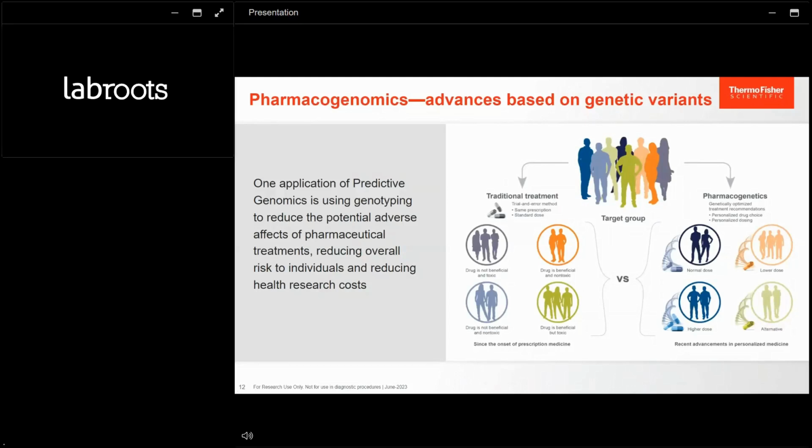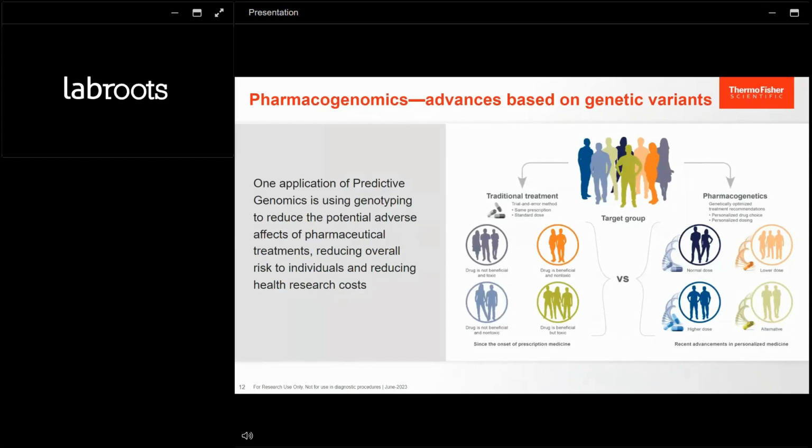So another aspect of predictive genomics is pharmacogenomics. This is a field of study which builds off of the understanding of the way that individuals process drugs in their body. This can involve the way that drugs are cleared from your system, the way that drugs might be modified to convert them from a precursor to an active drug, or the way that drugs are not metabolized and will cause a buildup.